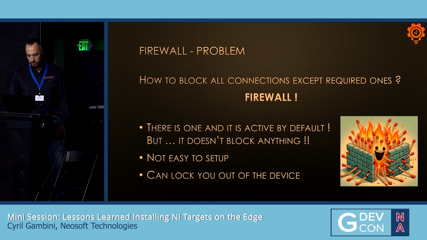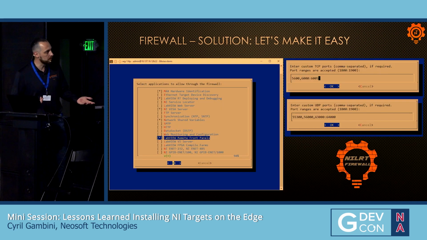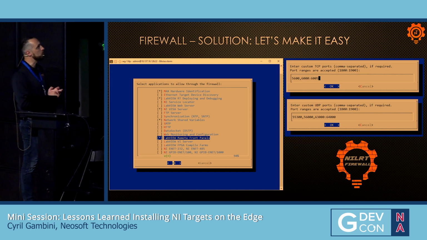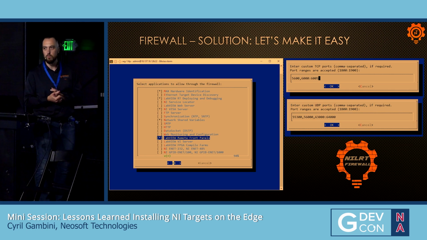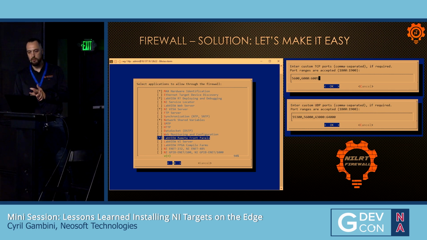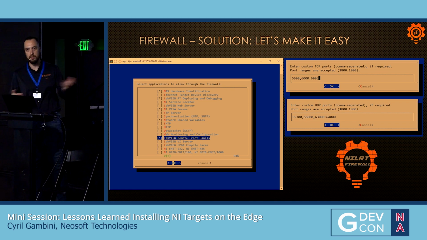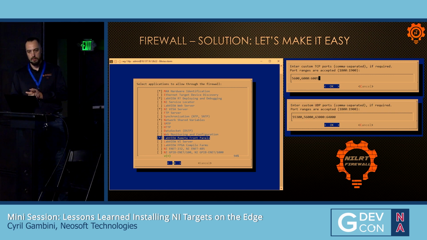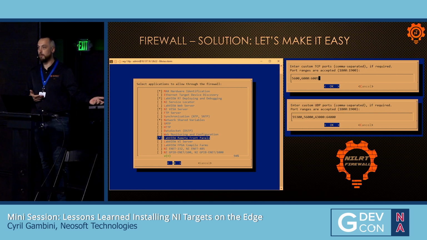So the idea was to leverage IP tables, but in an easy way. So we worked on a solution to make it easy. We are LabVIEW developers. We are not Linux gurus, and Linux commands are not really my friends. I prefer to check boxes and draw wires and connect terminals, etc. So the idea was to create a solution that was graphical to set the firewall.